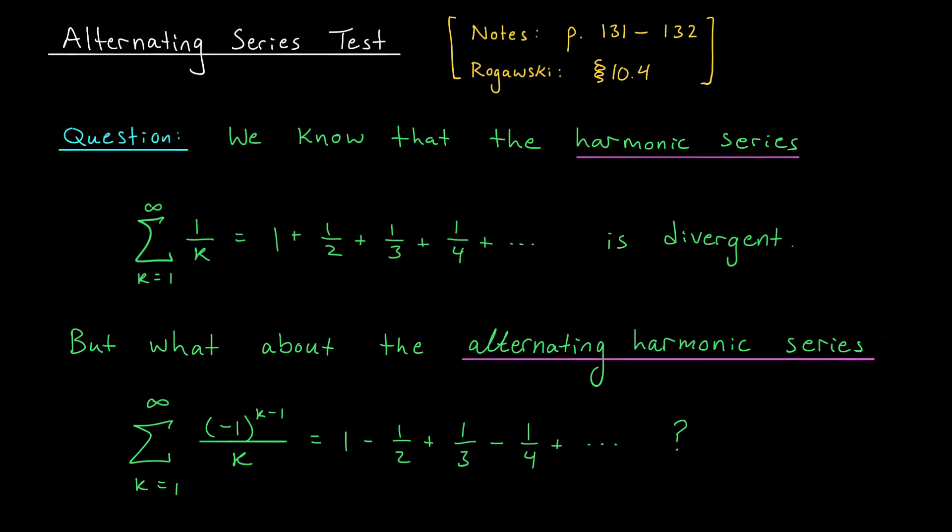It's not completely clear. What's even worse is that our existing library of convergence tests won't be of much help here. Aside from the geometric series test and the test for divergence, all of our other tests require the terms of our series to be positive, so they won't apply to the alternating harmonic series. So what do we do? Well, if none of our existing tests will help us handle this series, we got to come up with a new test.